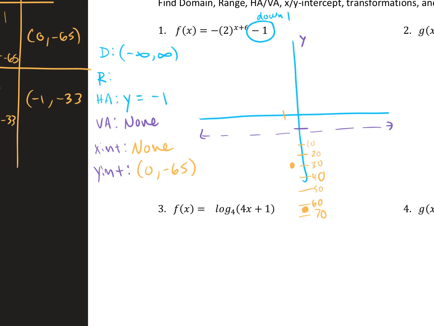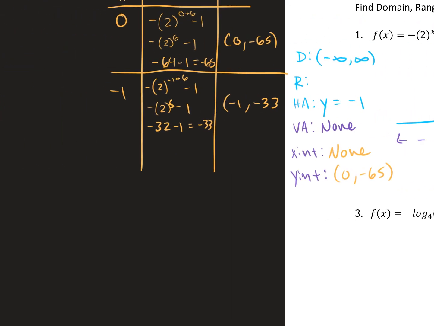All right, what do you think another good number to plug in here is? Negative 2. Why did you say negative 2 and not positive 1? Right, because when we go in the positive direction over here, they're going to get bigger and bigger. So the bigger numbers I plug in, the bigger my y values are going to be. So I want to plug in negative 2, and that'll give me something a little bit smaller so I can kind of see the shape of my graph. So let's plug in negative 2.